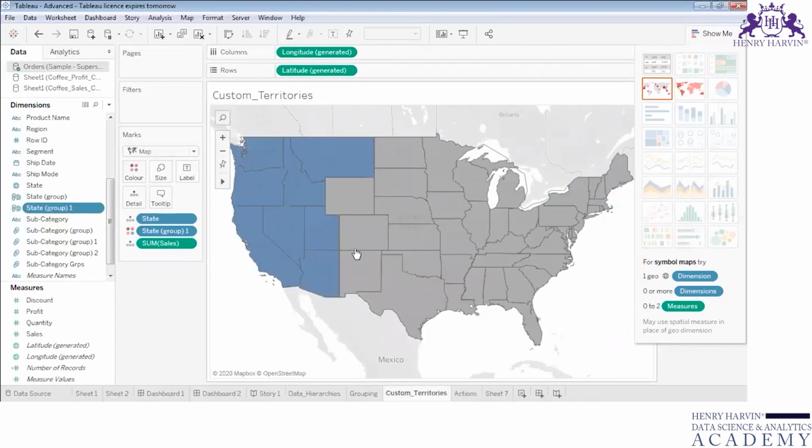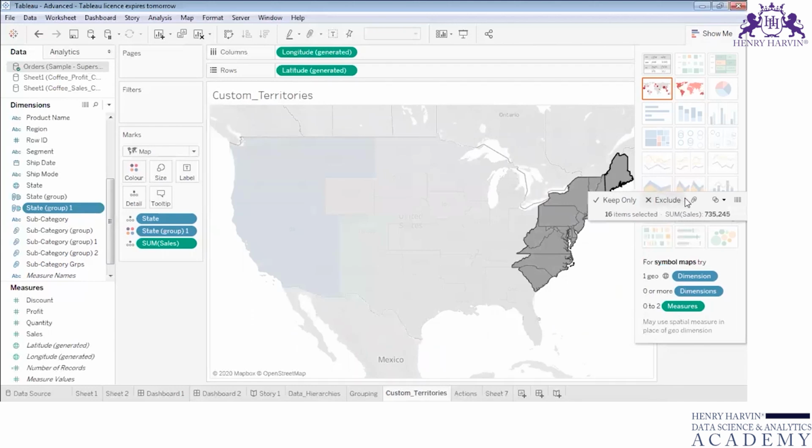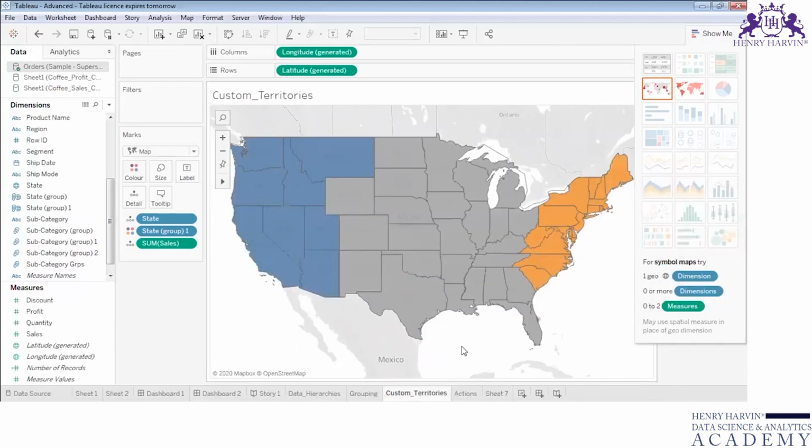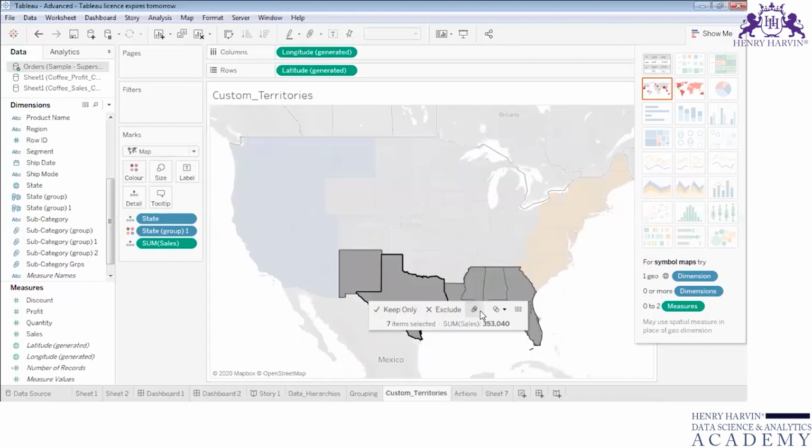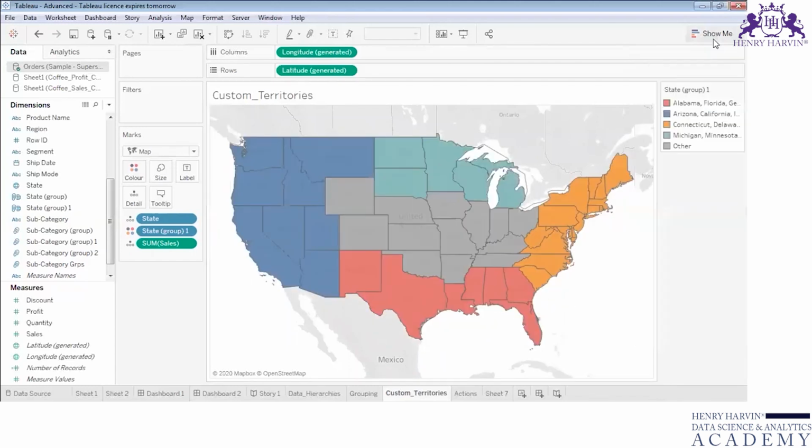Now I would like to place these values in another group. Okay, one more group. So now basically there are two groups and one is an other group. Now I would like to create one more group over here. So in this way, if you notice, I have created four groups, and the name of each is the name of all the states which fall in it, and then one is the other group.